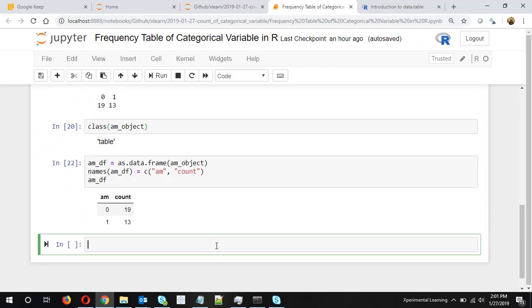So let's do the same thing using the dplyr package.